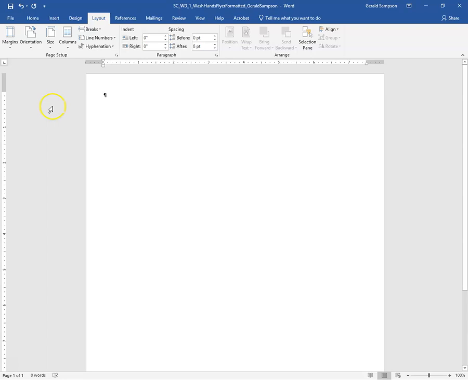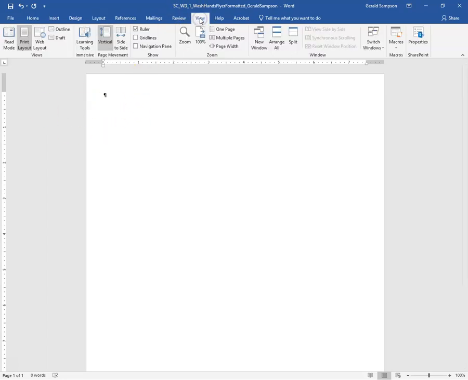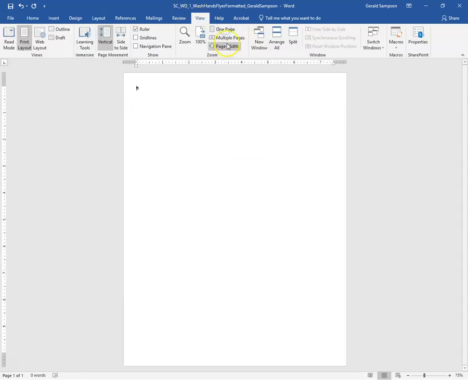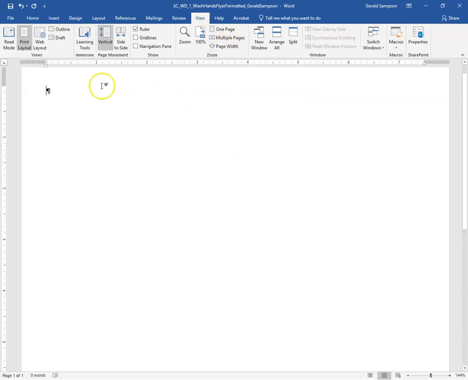They did talk about before this, if you have printed, going up here to view. And I was going to view in just one page. You see how they get? I like page width and clear across. So it may not look exactly like theirs, but then it makes everything bigger, so I can see what I'm doing. Anyway, with that done, I went up there to layout. I picked the narrow margins. Now I'm on WD 111 of the book.